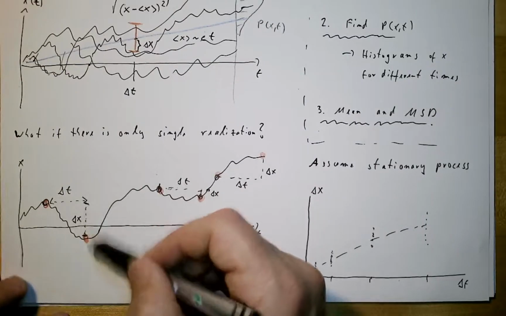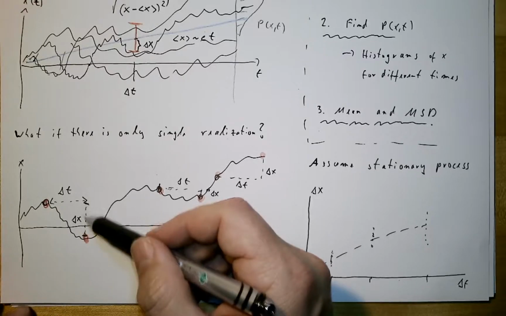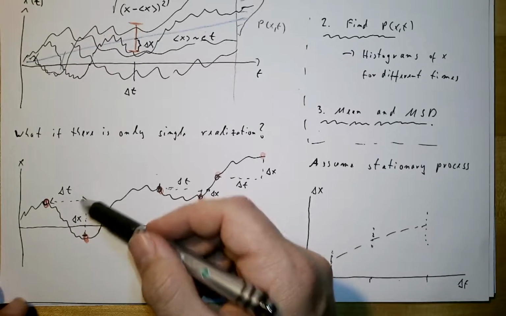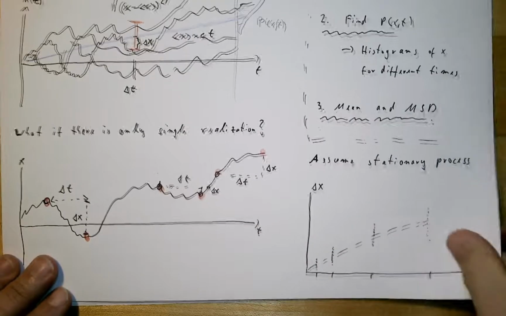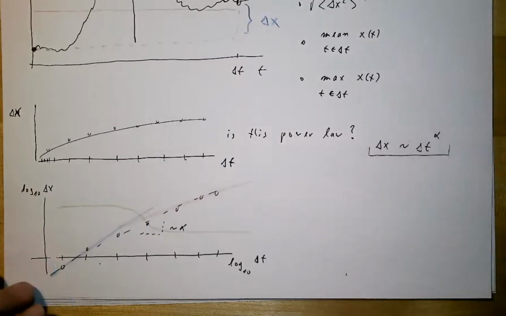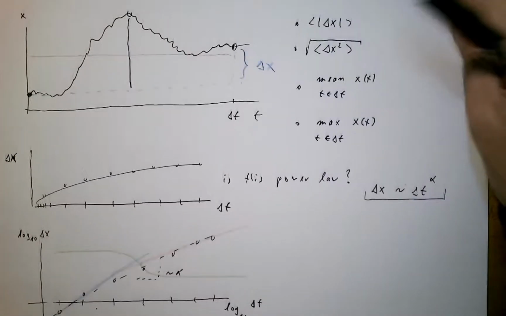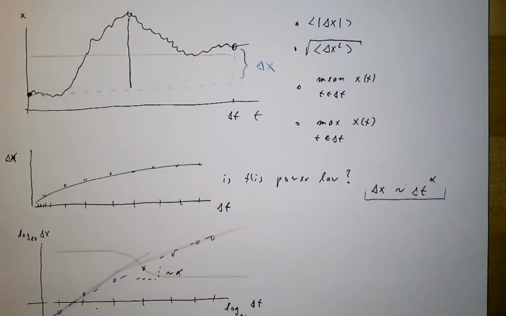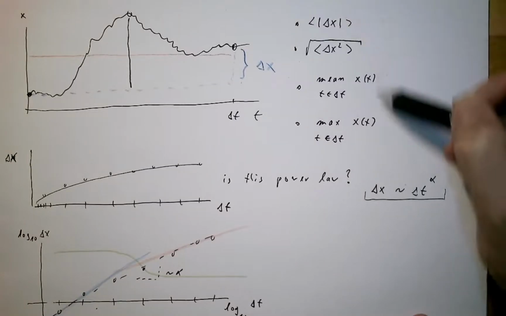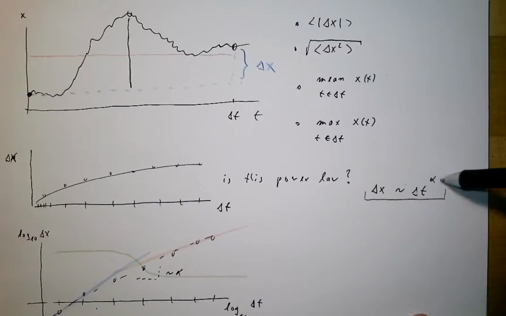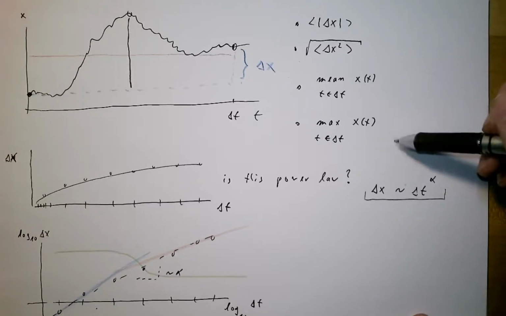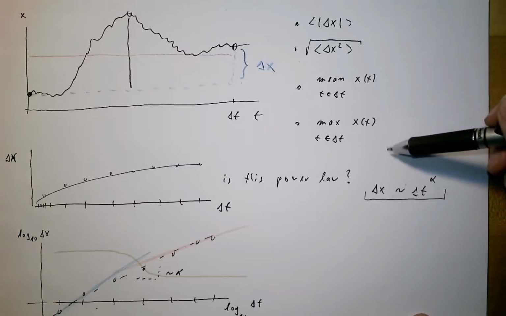We need to find a way how to characterize this here: the absolute value, the max in the trajectory, the standard deviation. Plot it on a double logarithmic scale and try to see if we find some power laws or not. And now the interesting thing is, if we really have a diffusive process, then this universality holds again, and all these things will give us the same exponent, alpha equals 1/2 for the diffusive class. There it will make no difference.